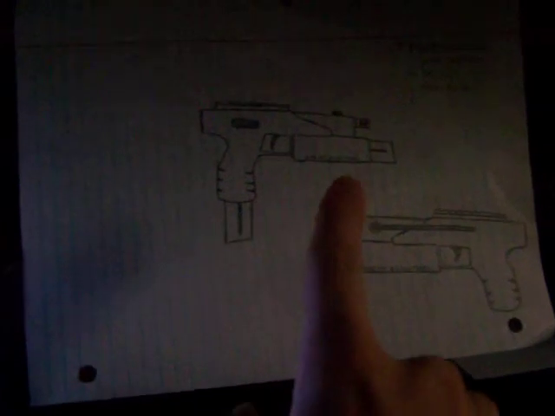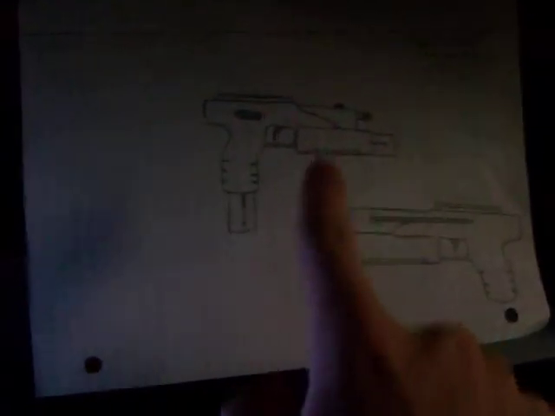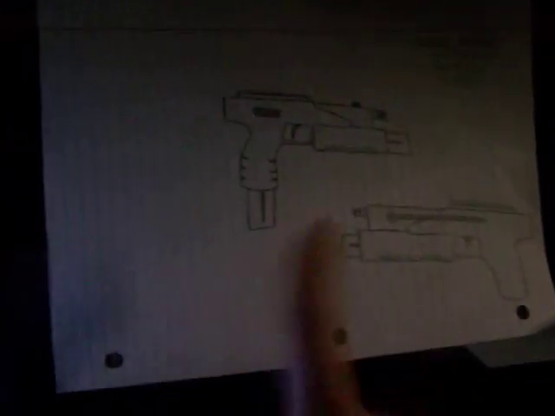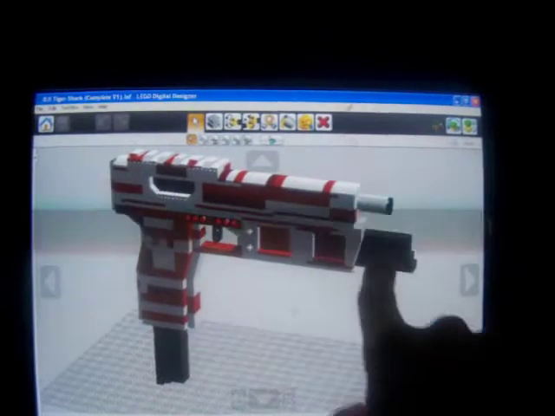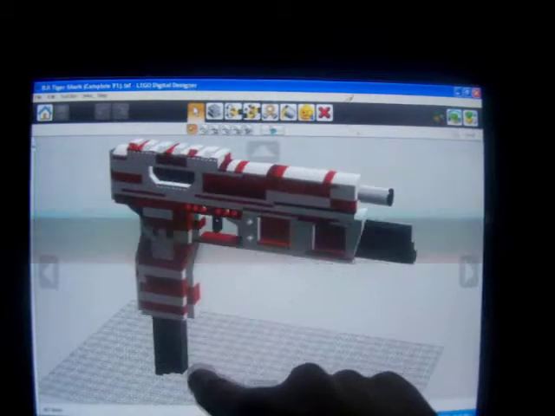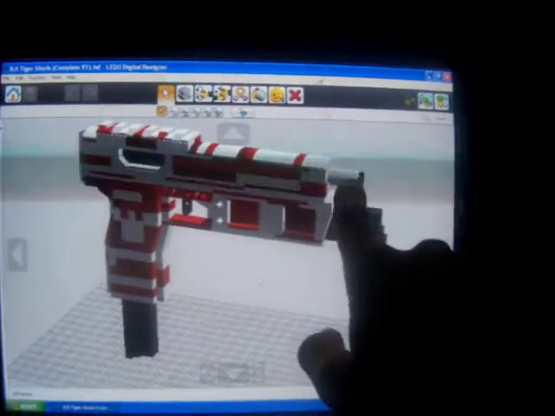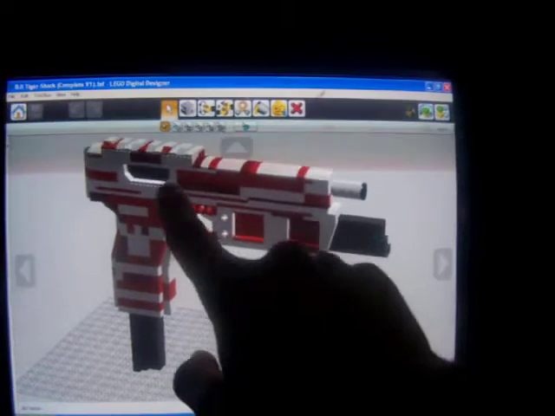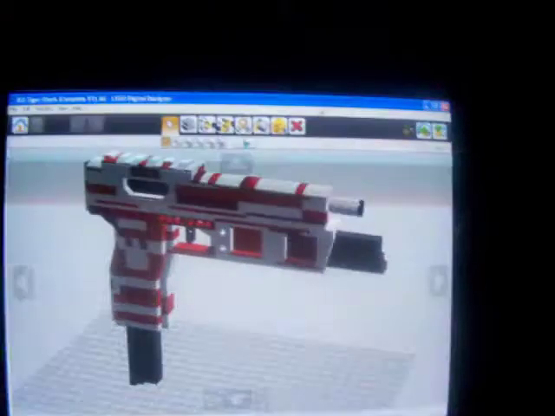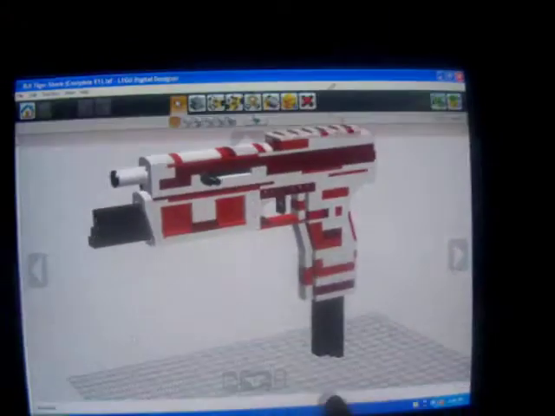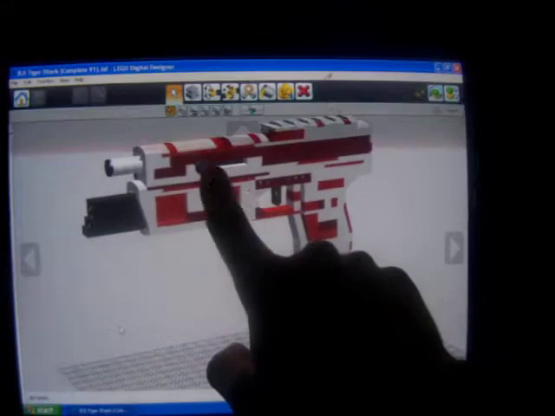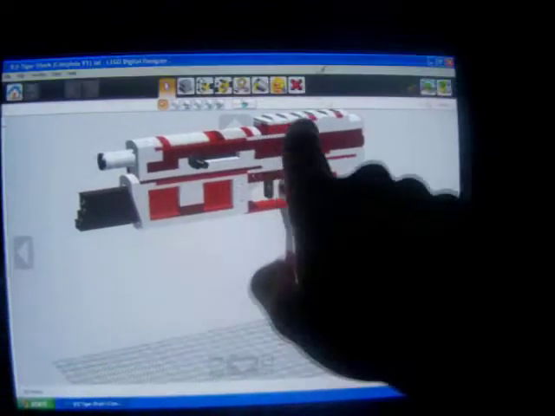so I just kind of left it the way it is. So as I said, you got the front magazine holder here, and then the magazine hanging at the bottom. You got your barrel, your shell ejector, and then on the other side is the bolt right up here, and then the rail system that I was talking about.